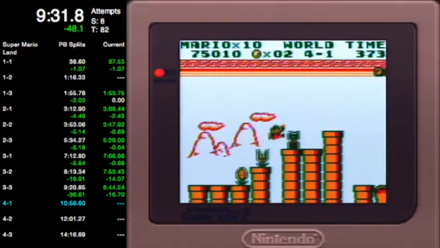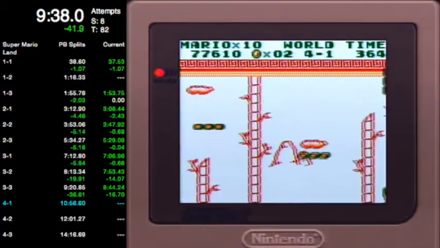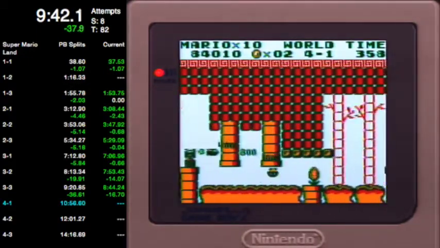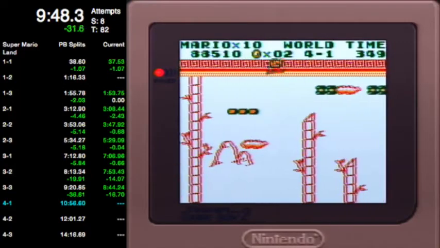So this level seems to bring back the return of really, really tight enemy dodge platforming, because there's just enemies everywhere in this level. Luckily that star is there, which saves a ton of time in this section here, as you can see, where we're just barreling through these piranha plants instead of really having to wait for them, because that would lose a lot of time.